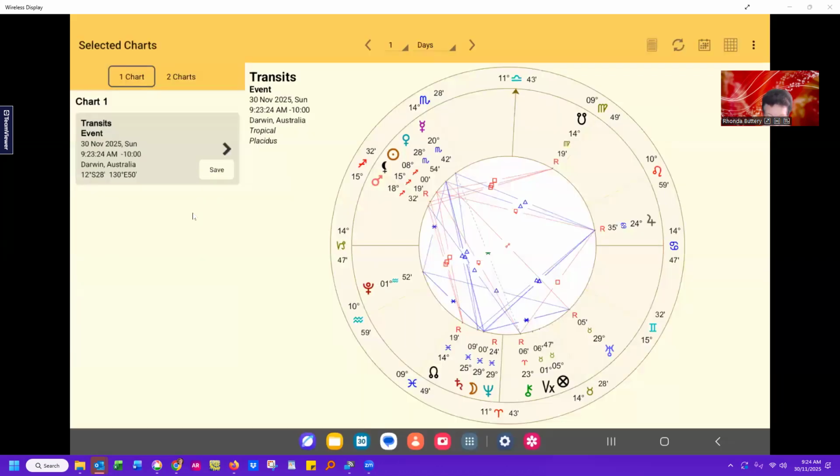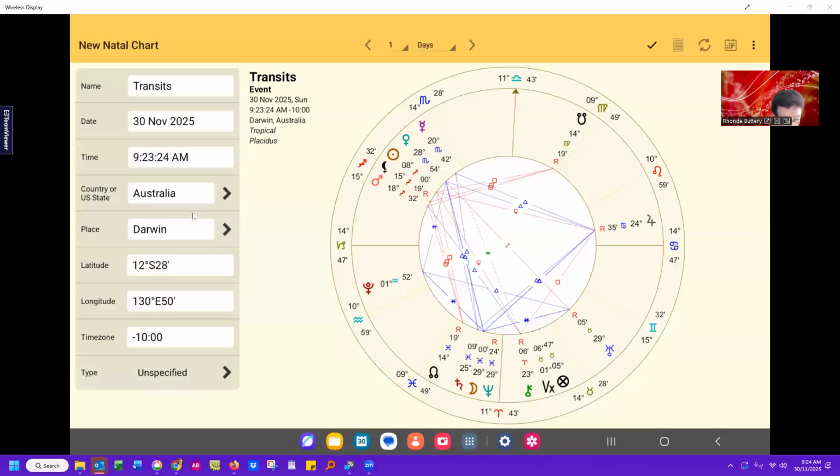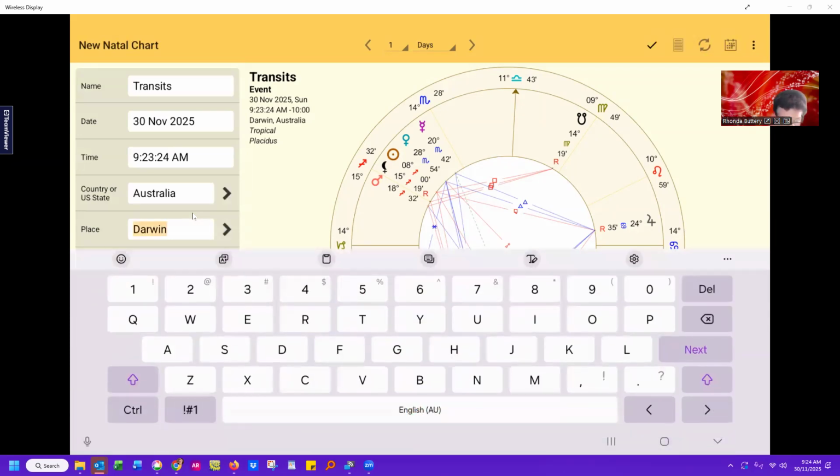Now I'll get rid of the keyboard, and you'll see my home is now here, but it's still using the same chart. So if I go to make a new here and now chart, because it's remembering the last ones, I do have to enter Brisbane here. So don't be concerned and think it's not doing the right thing.